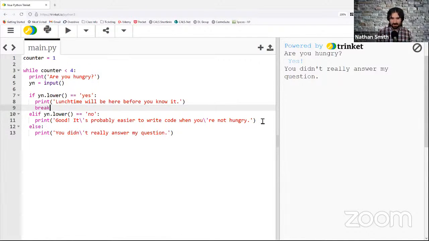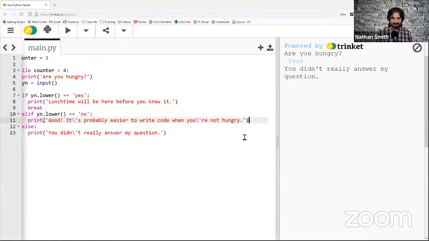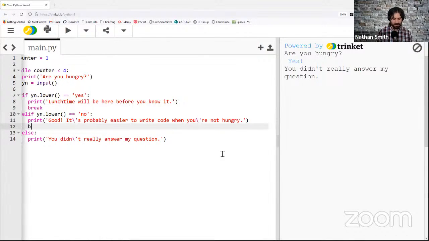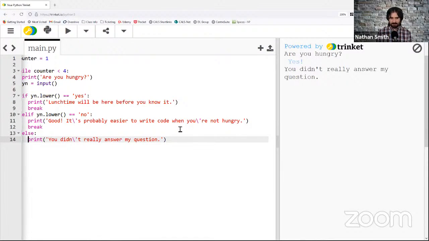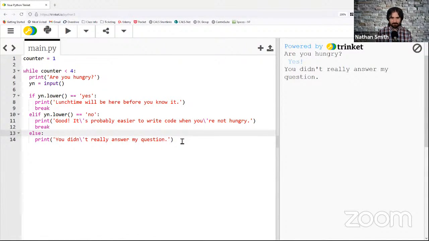I'm going to do the same thing down on line 11. I'll hit enter, and again, double indented underneath that, break. And finally, there we go. Okay, cool.